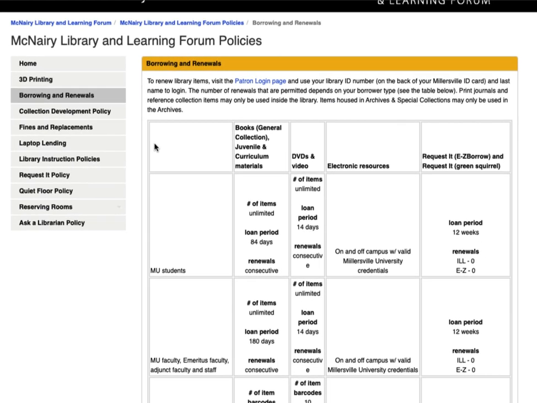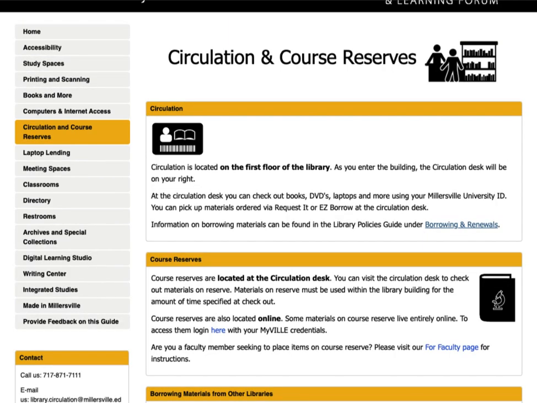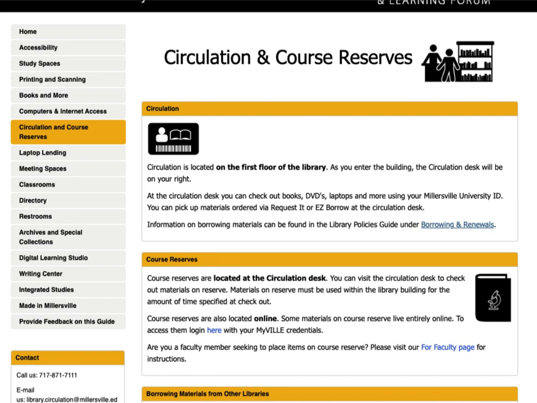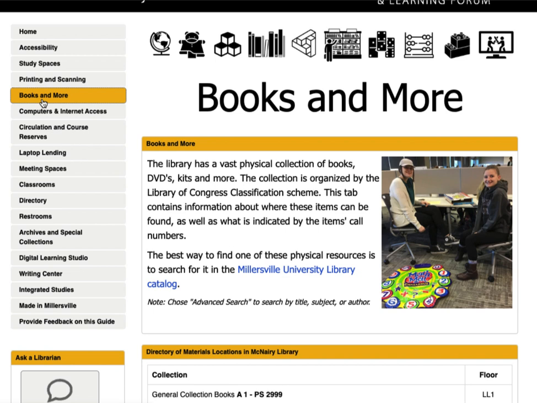Something else I want to point out to you really quick on the wayfinding guide where we were just located, and that is there is a tab over here called Books and More. Since I already knew where I was going in the library, that section I knew was down in lower level 1, but you probably don't know where you're going.